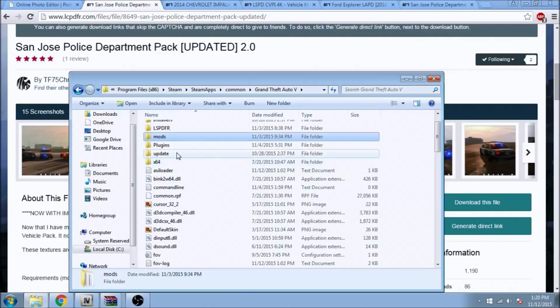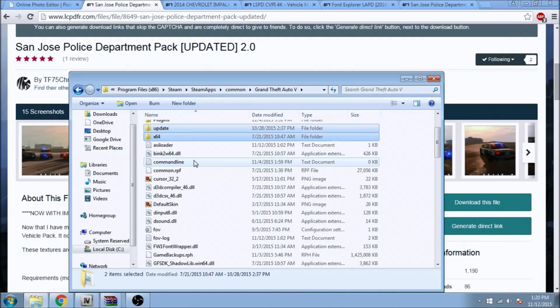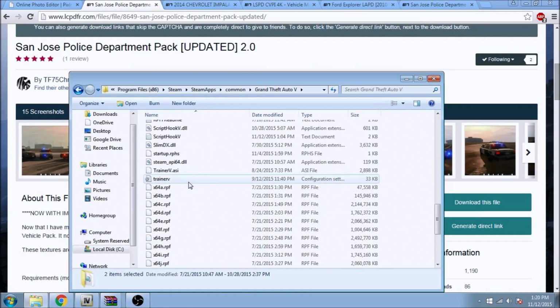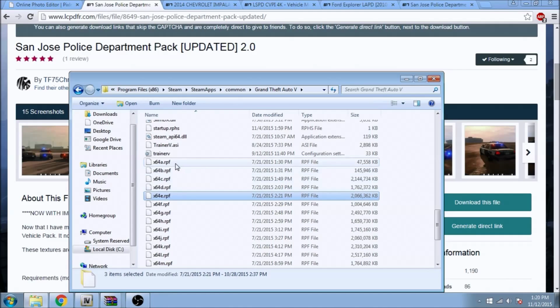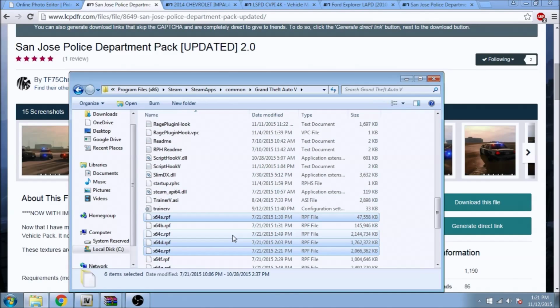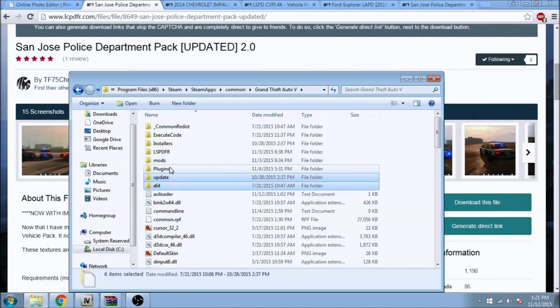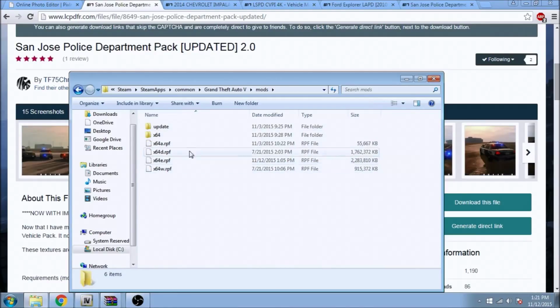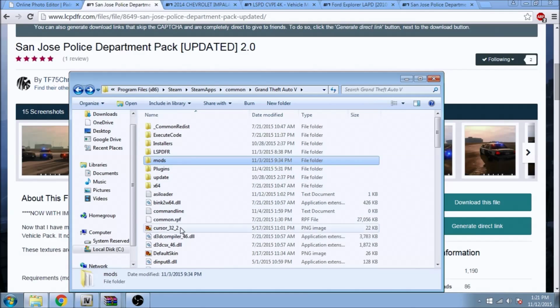Alright? And then you're going to copy and paste various things and put them in this folder here. Namely, you're going to want to copy Update. I also copied x64, and definitely x64e. I also have copied A, and I think D and W, because those are some of the ones that I've ended up using. So you're going to want to copy and paste those into your mods folder, and then it'll look like this. It'll take a few minutes, so just do that and come back here. And once you have that, you're pretty much good to go. You're pretty much ready to start modding your game.